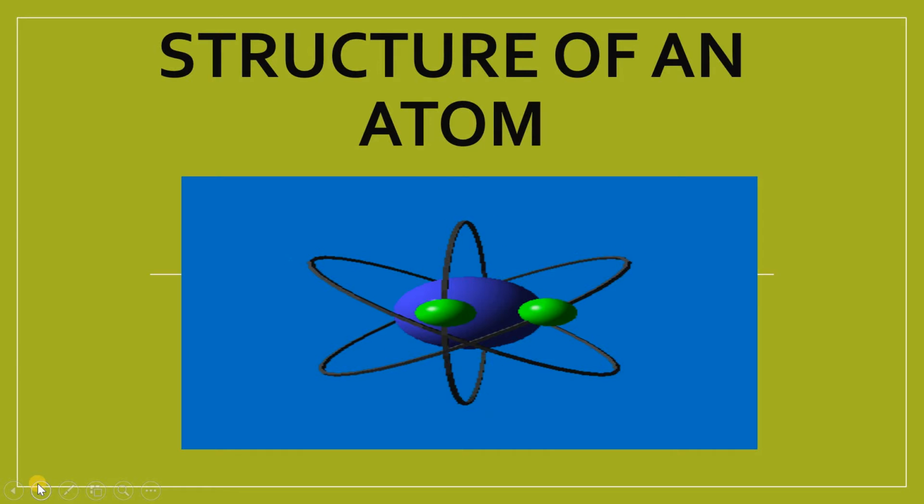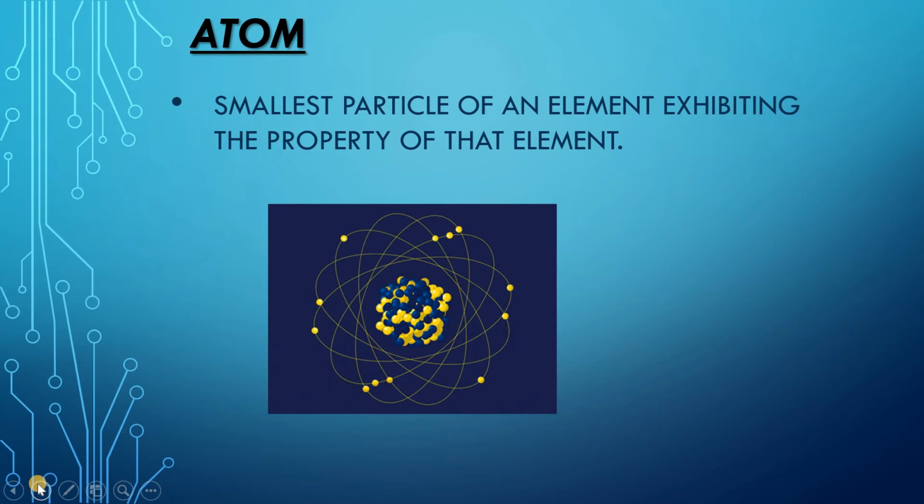Hope you are fine. So the topic of this video is the structure of an atom. But before learning about the structure of atom, you must know what an atom is. An atom is the smallest particle of an element that exhibits the properties of that element. It means if you break a matter or element, the smallest particle which you find is the atom.